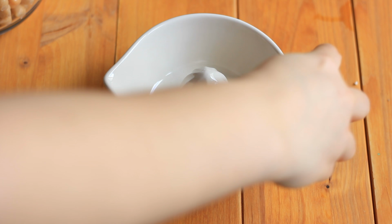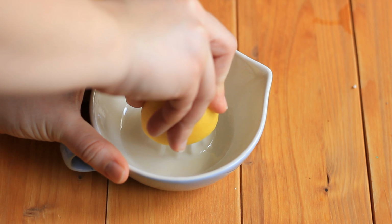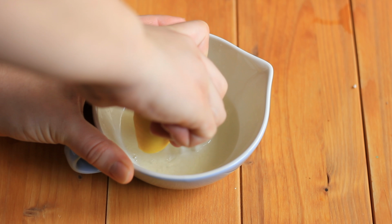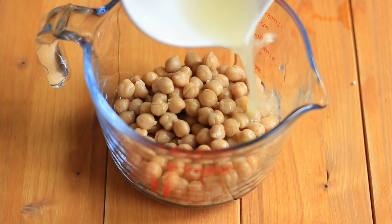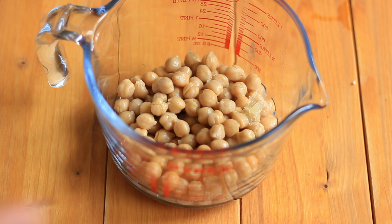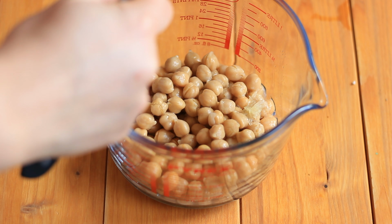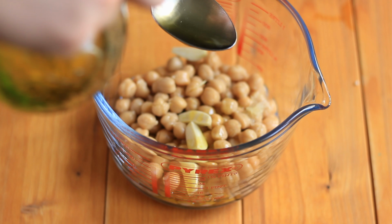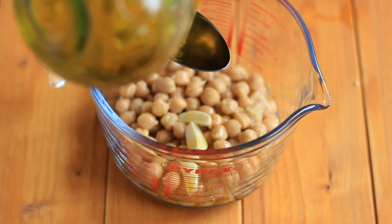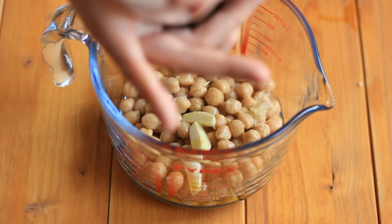For the hummus, you will need the juice of 1 lemon. So we're just going to squeeze the fresh juice. I want to add the lemon juice into the chickpeas. I've only just rinsed the chickpeas under some cold water. Then you also want to add a clove of garlic, 2 to 3 tablespoons of olive oil, and season well with some salt.